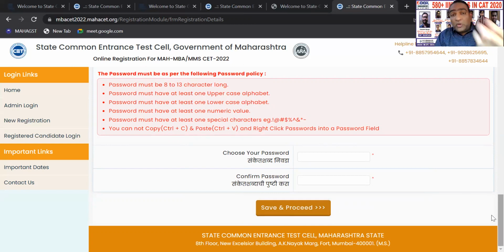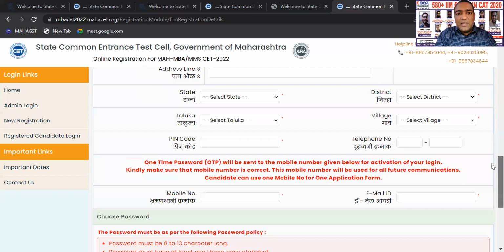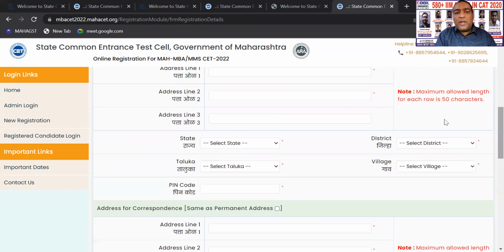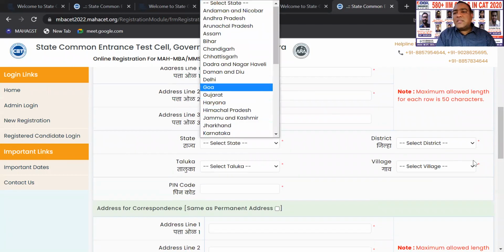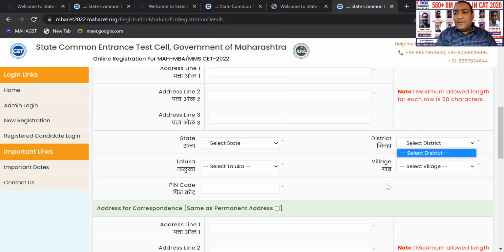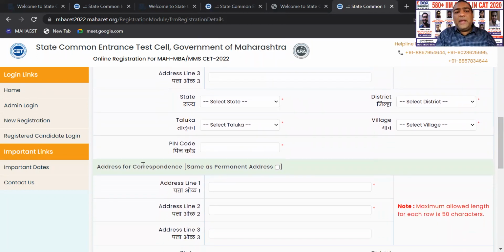If you have left something blank in the form, there will be a pop-up saying please fill this information. This is what happened with me also. I had forgotten to fill in the state. So all this has to be properly written. Most of the times, this is what I prefer: address for correspondence, same as permanent address, even if it is different. There might be a lot of people who are living at some temporary address. It doesn't matter, guys. This address which you are going to mention is not going to be used anywhere. It is the mobile number and the email ID which are important.